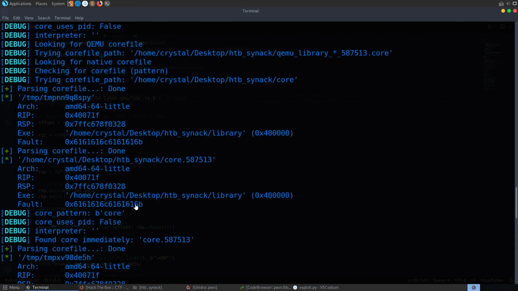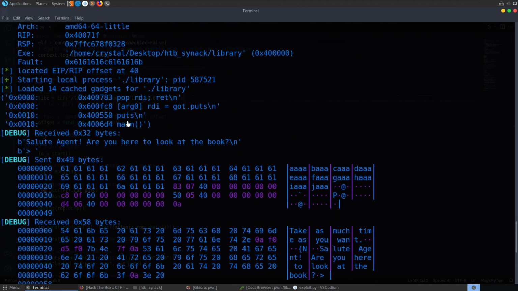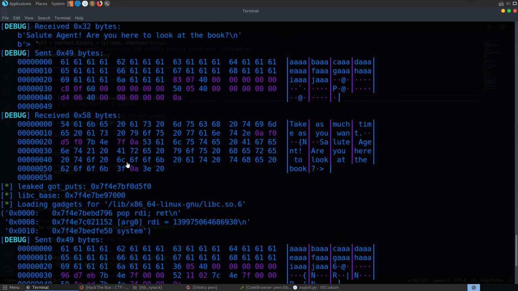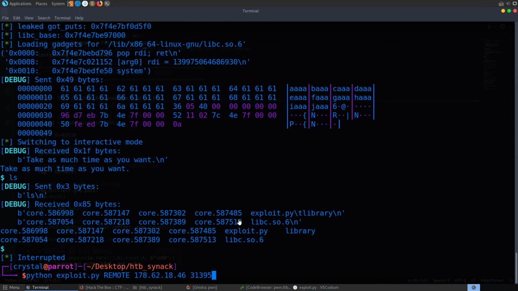And if we go and have a look through our debug here, we can see that this is the rop.dump. So whenever we've called rop.puts and rop.main, it's built up this chain for us where it's found the address of pop RDI, it's found the address of the got.puts, it's found the address of puts, and then found the address of main, and it's done all that for us. And then again with the system, it's found the address of pop RDI, it's found the bin sh string and put it into the RDI, and then it's called system. And again, that's given us a shell.